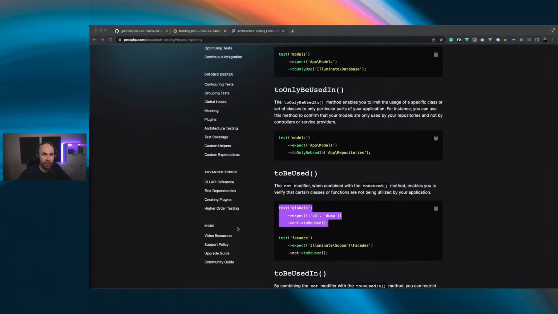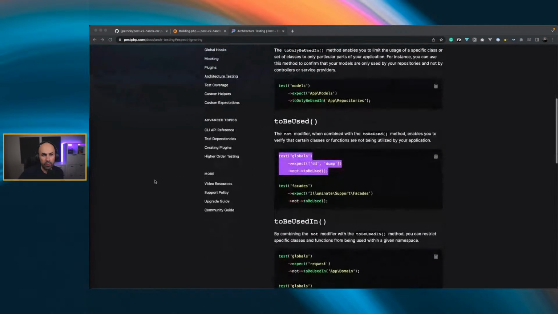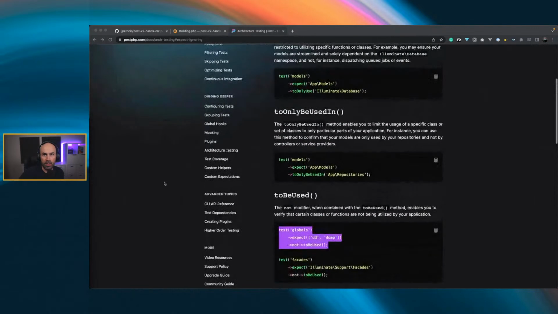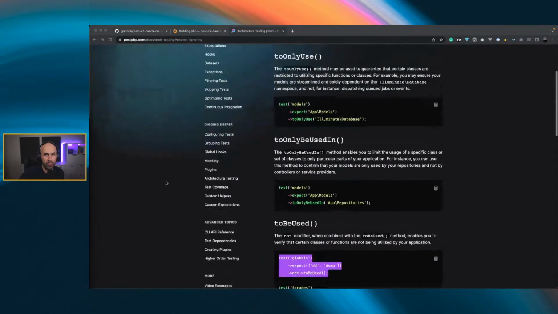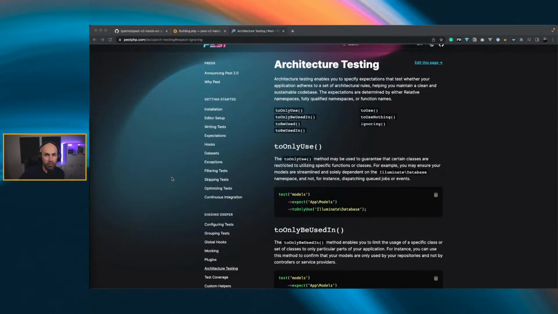Chat? Still some people with me. I think we are about to close, so please drop any comments or questions you might have as I'll be closing really soon. Just waiting for your feedback. And yeah, I think this is really cool. And for sure, I'll be adopting Pest v2 from now on.